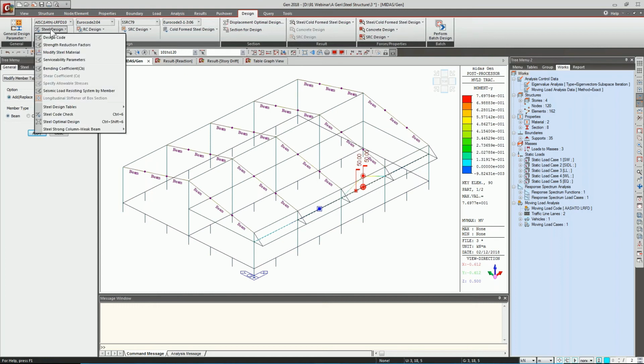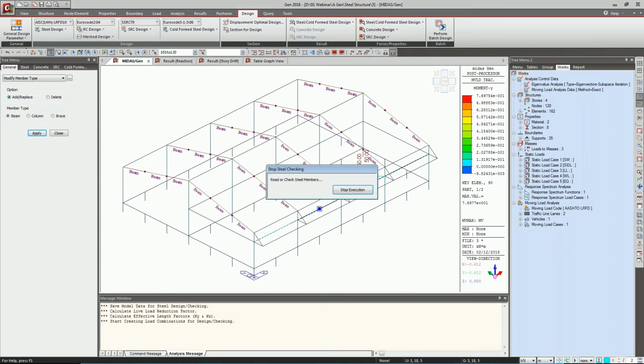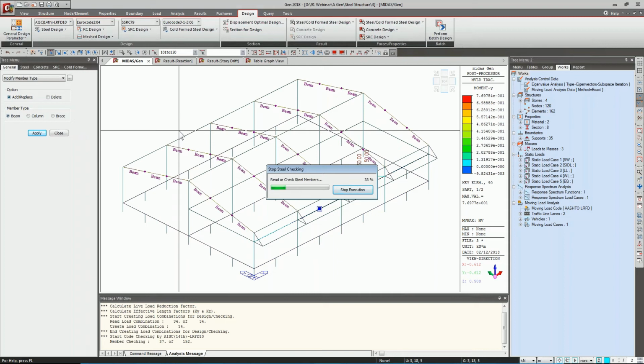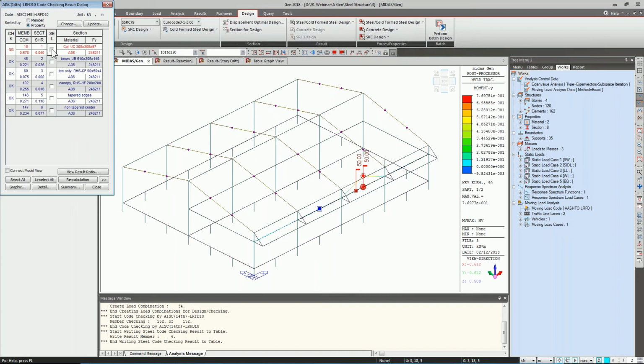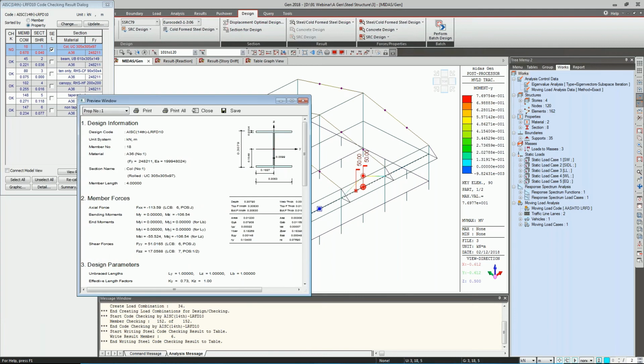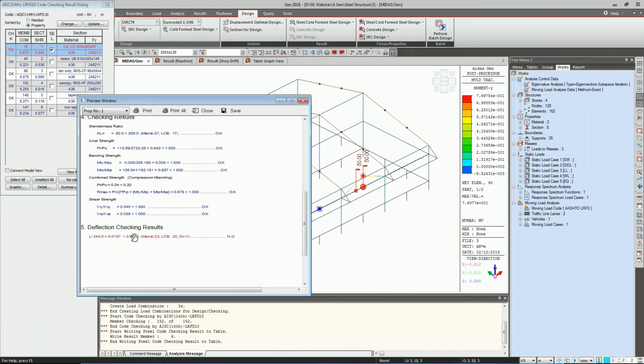And then I can go ahead further and perform the steel code check again. Okay, and as you can still see that this beam is failing. It's 0.228.